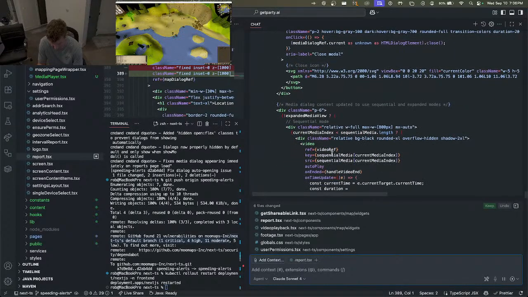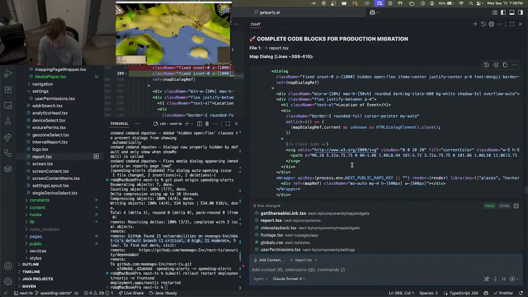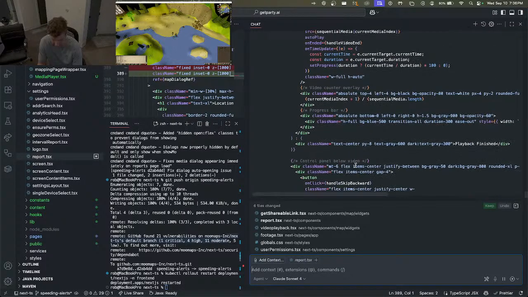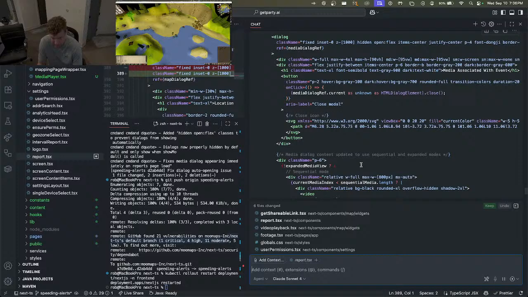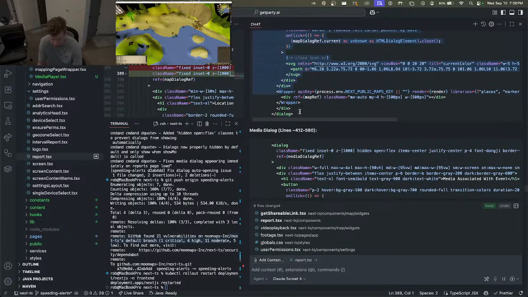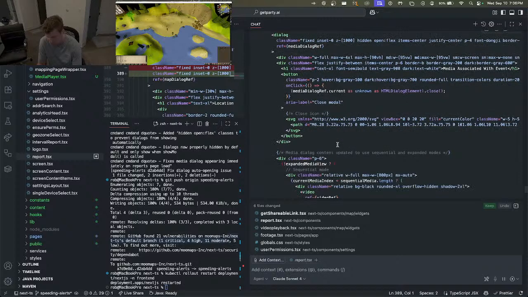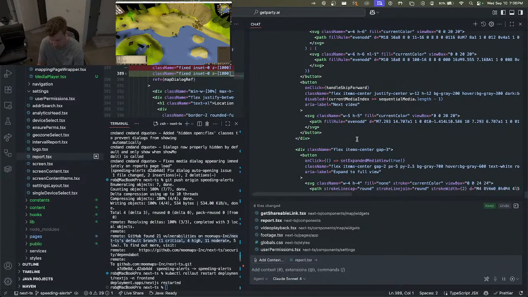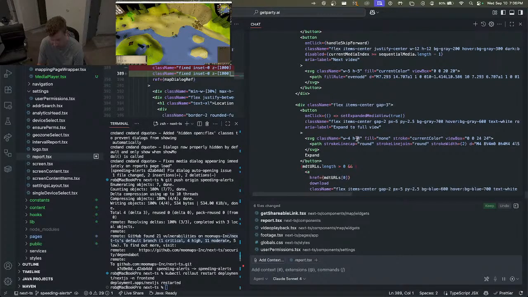So it's giving me the exact changes here. What I usually do is review the GitHub commits of all the latest changes, and then look through those commits.